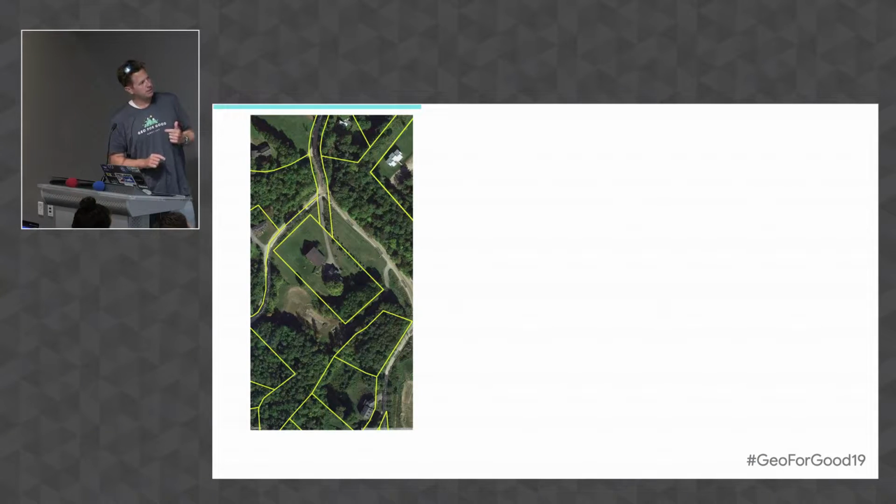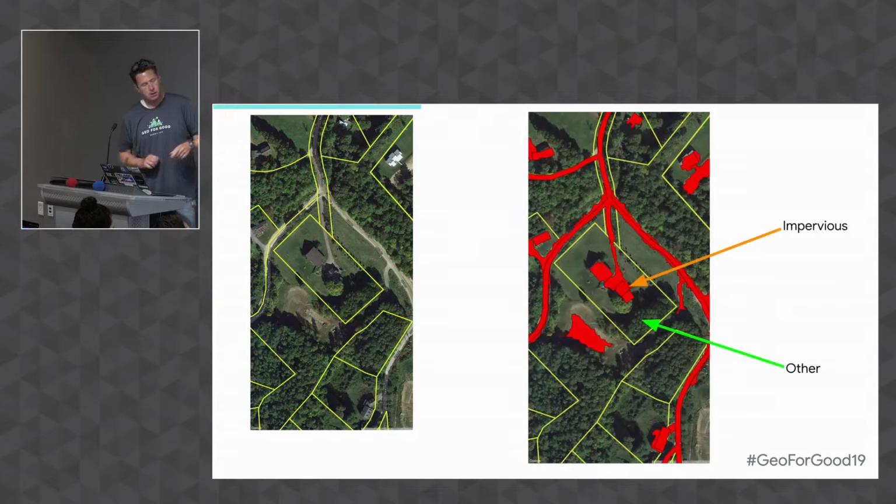So take a look at this. Very nice home here somewhere in Vermont. And we see that there's a parcel layer that includes the driveway and the actual surround of this house and that nice tree. So what we're asking is, we're going to bring in the impervious layer, and we want to calculate the percentage of each parcel that's impervious.